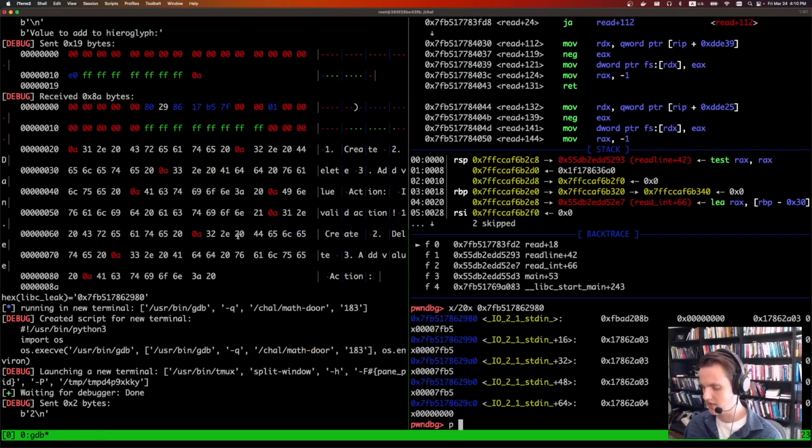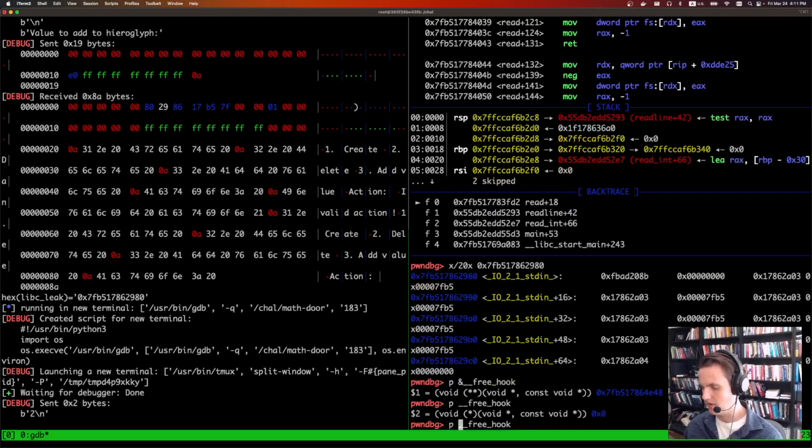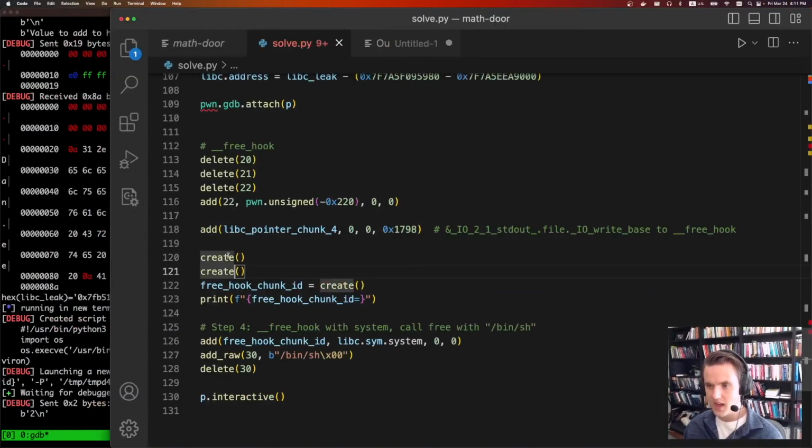It's this print address free hook. Right now it's pointing, well, we should print it out. Right now it's null, but this is the address. And so we know where this is. Again, a constant offset. We're going to put a value in there. Yeah, we overwrite the value. We have to move currently our libc unsorted bin is pointing to the write base. And so we just need to calculate the distance between IO write base and free hook.